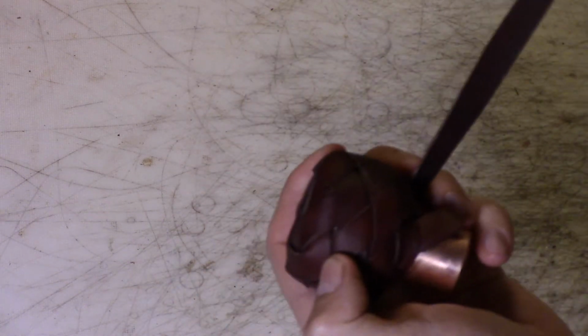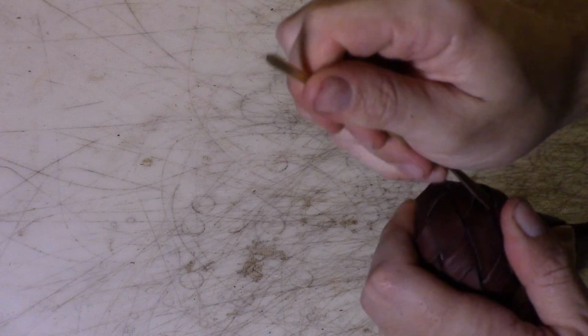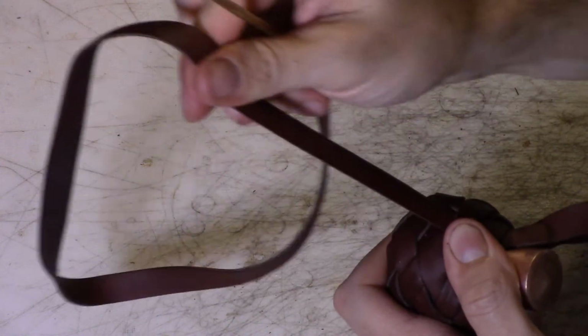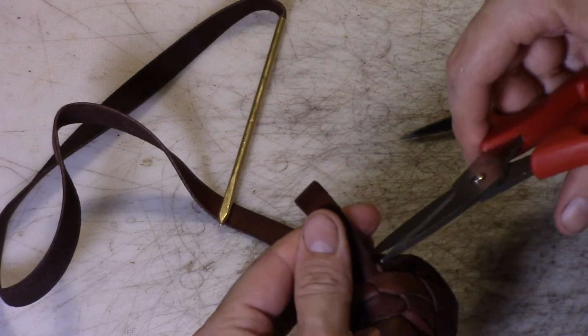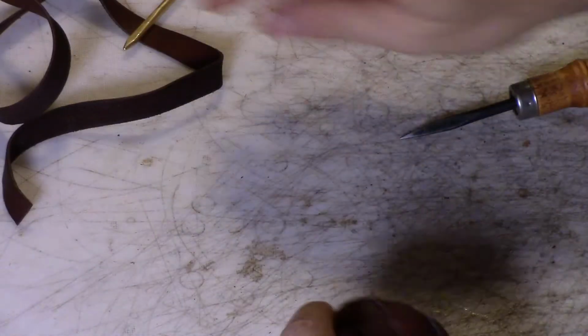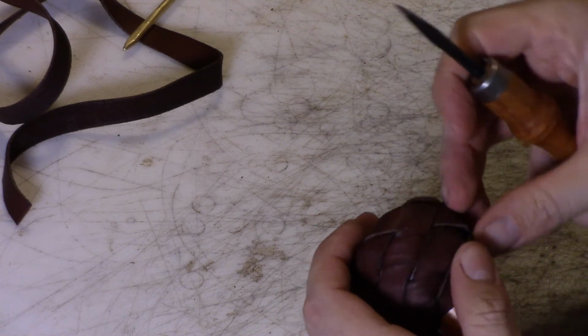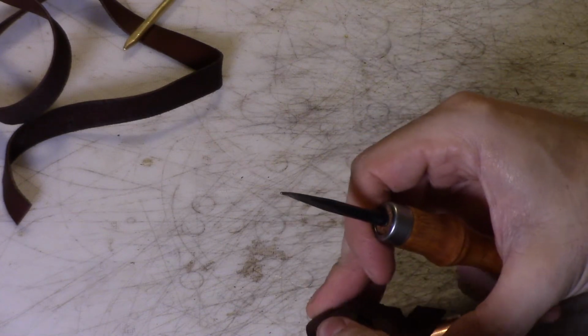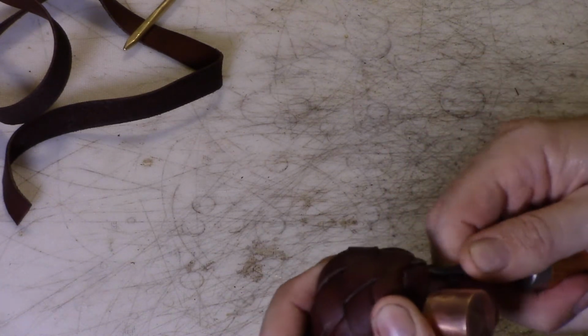Once we're pretty happy with the way it is, we're going to take our last bit of lace and we're going to go under our standing end. And I'm going to try and hit under another couple strands too. And that'll just lock it all together. We can trim that off. And rather than have it stick up there, it needs to be over underneath where our standing end started. So we'll put it back over under there, kind of poke it under. And again, dress everything up a little bit. And we can also trim off our standing end.